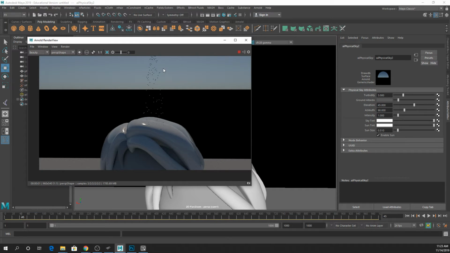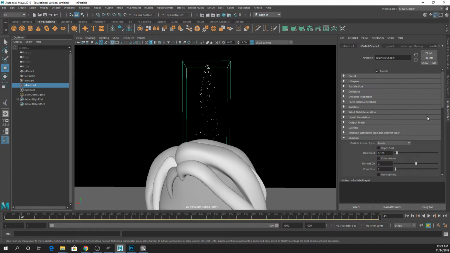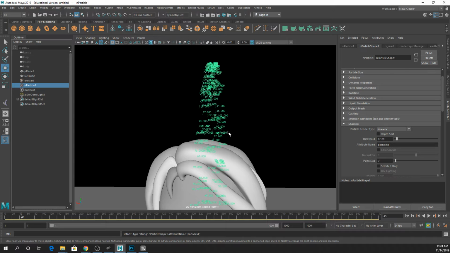They've literally never rendered before. Usually they don't render as well in Arnold or Redshift, but you can assign your own textures to them and make them different shapes if you want to. So again, I'm just going to go to my particles. You can set the particle render type to something other than points. There's a bunch of different things. Numeric is actually showing you coordinates of all of these particles, or tagged numbers for each of the particles. Good occasionally, but not really for rendering.